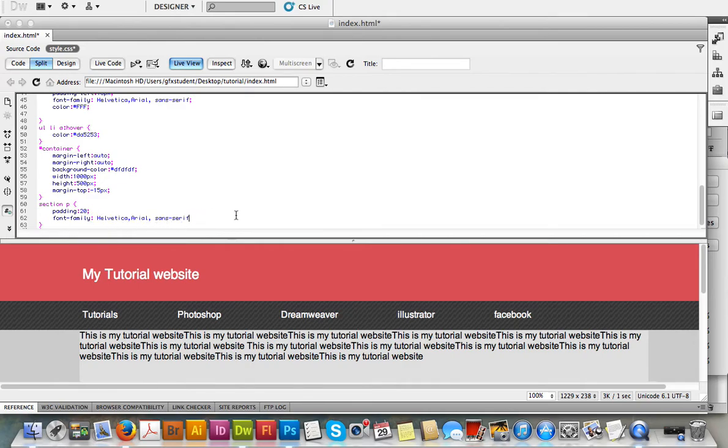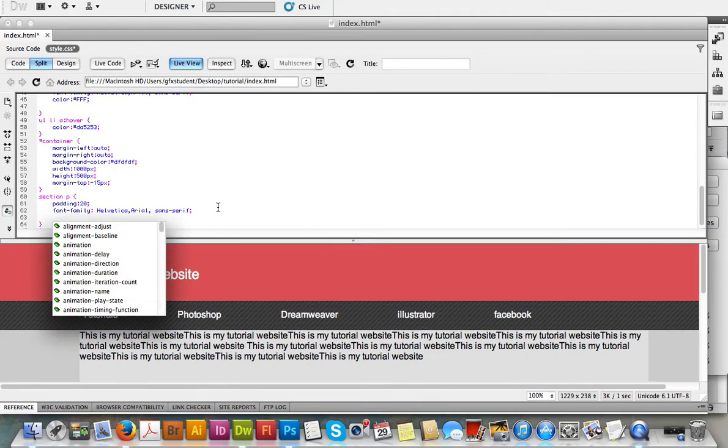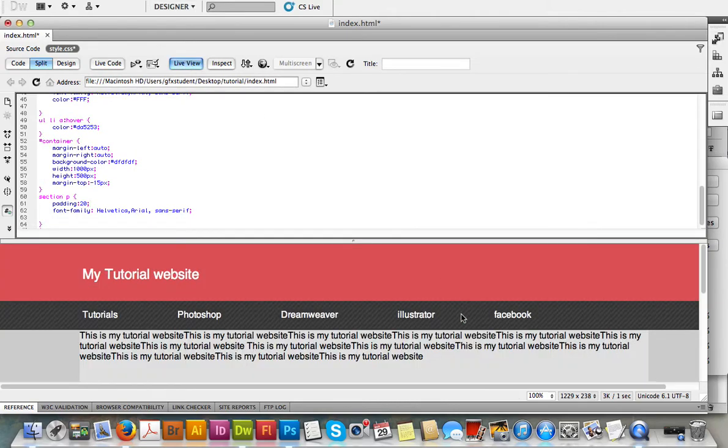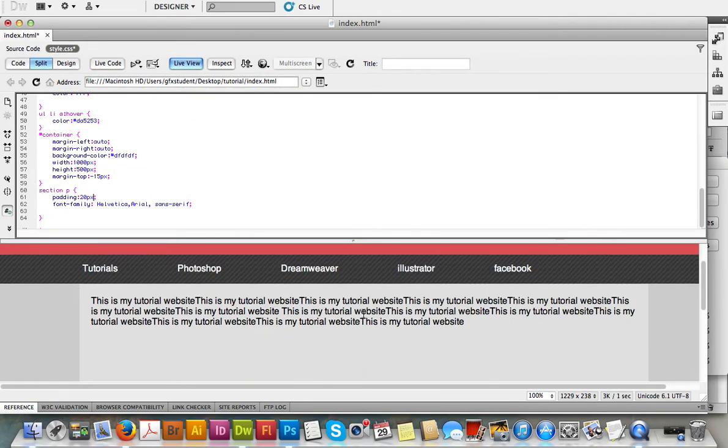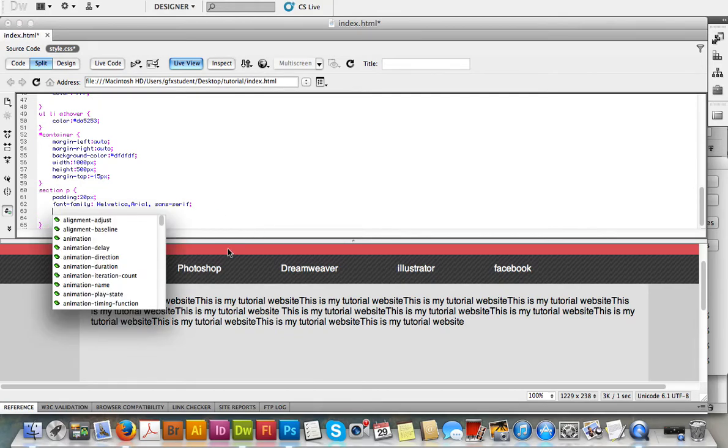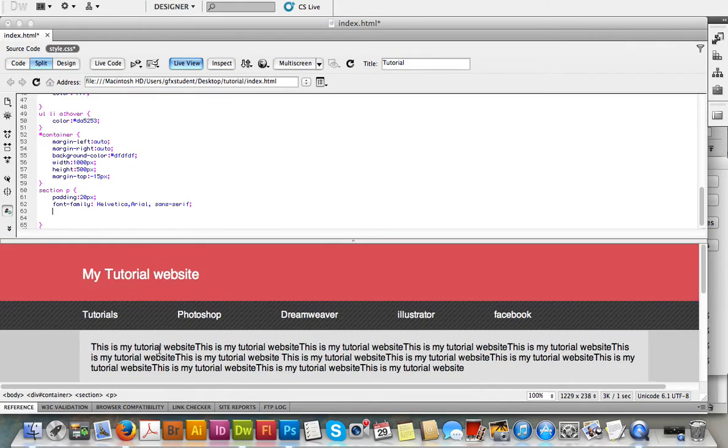And then boom. But I accidentally deleted the pixels off of 20. Okay. Now we're gonna change the color of this. Actually, black is cool for this.